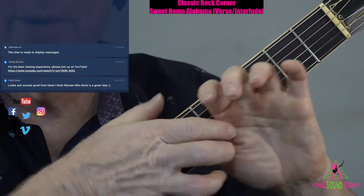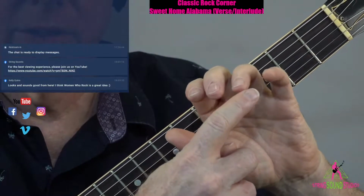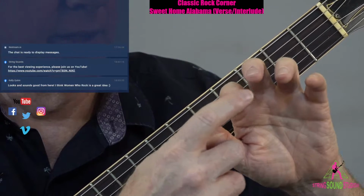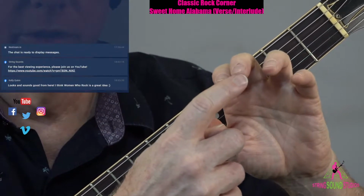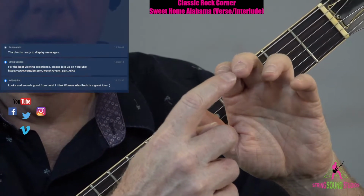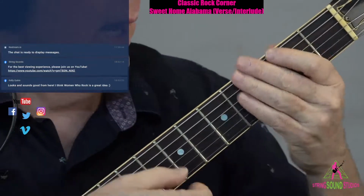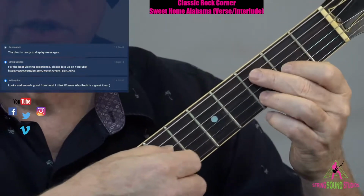So you play right by your nails here. Everything right by your nails. You have to be able to do that. You can't have any nails either. But you have to be able to do that. Play right there, and then, of course, play in various spots. Of course, there's capos too as well. These are all important points. So let's do that again.